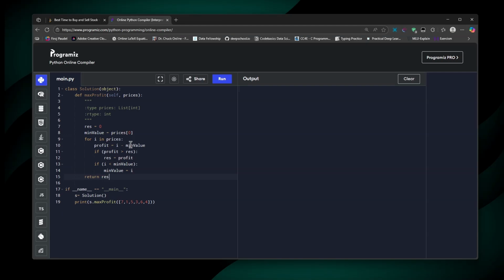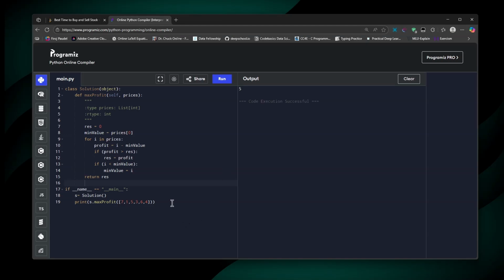And we return the result. If we see here 7, then 7 minus 1 cannot be done. The minimum value over here is 1. If I iterate, it cannot go backwards to 7 from 1. So we are just moving forward and taking from here onwards only, right? So 5 minus 1 will be 4. 3 minus 1, 2. 6 minus 1, that is 5. So 6 minus 1, that is 5, should be the answer.